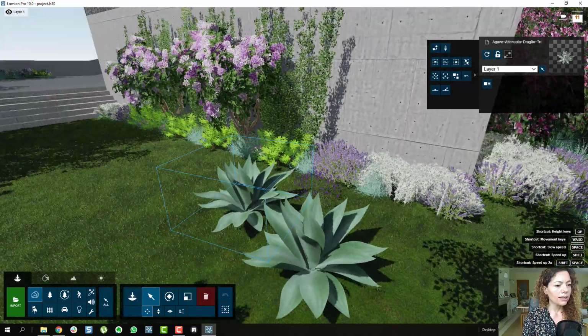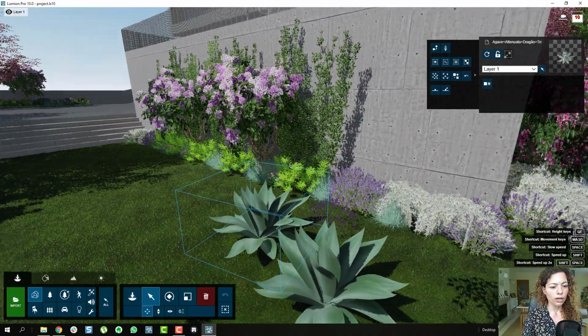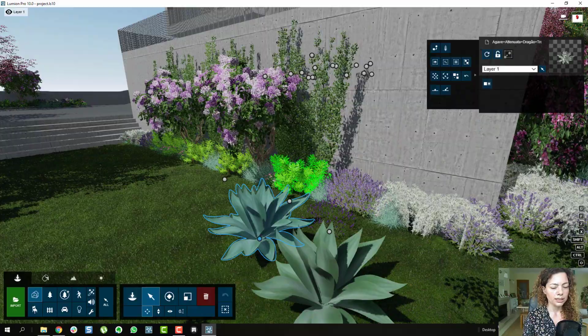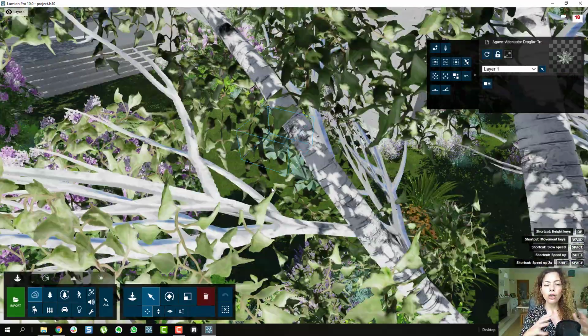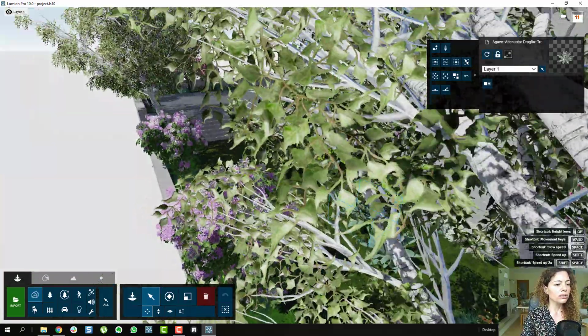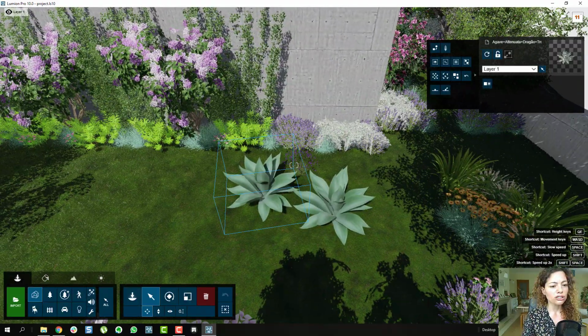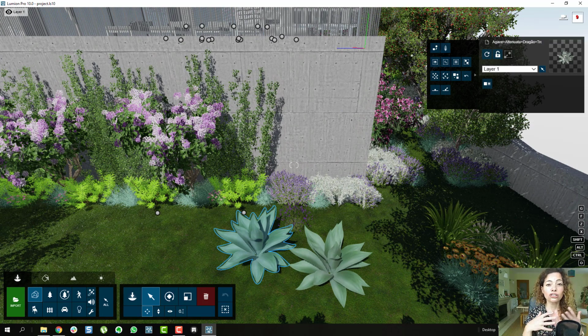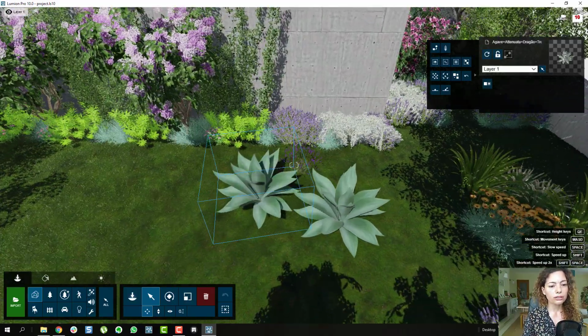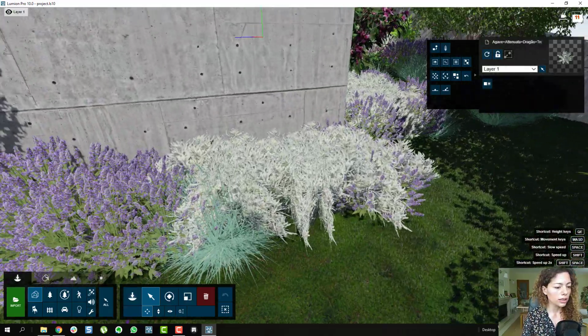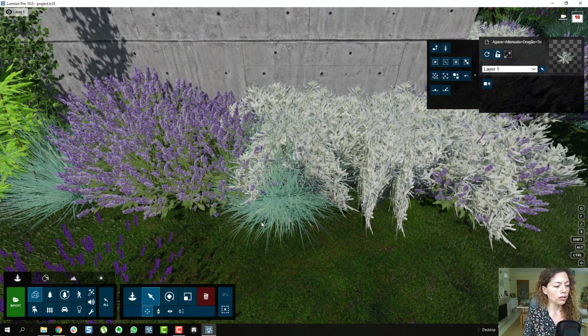Another thing I like, and I think it's amazing for garden designers and landscape architects. Imagine that you have all your vegetation, all your planting done in your project, but you decide you want to change a specific plant and you want to change it in the whole garden. Okay, so that's something very specific. And imagine that you have like 100 festucas in here, for example, and you want to change them all.